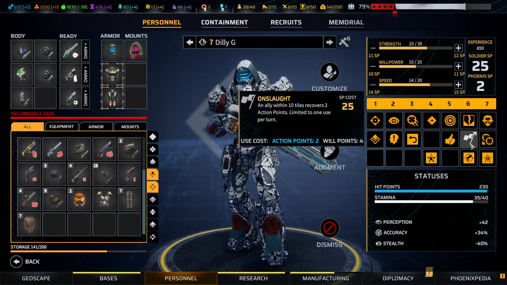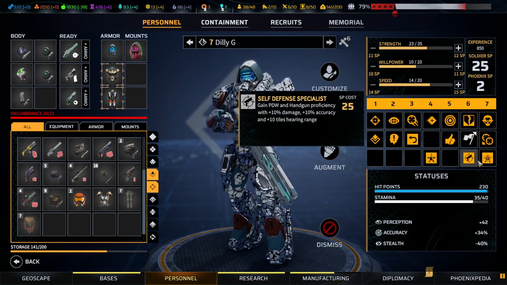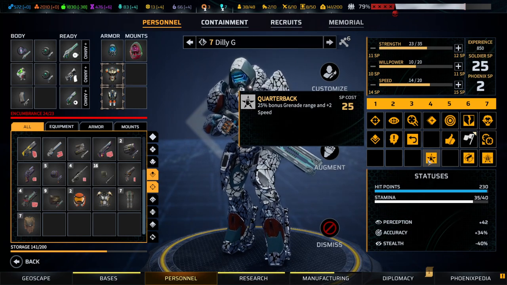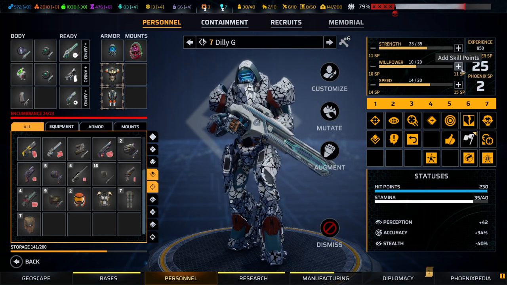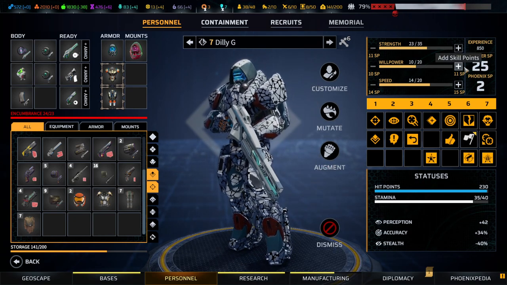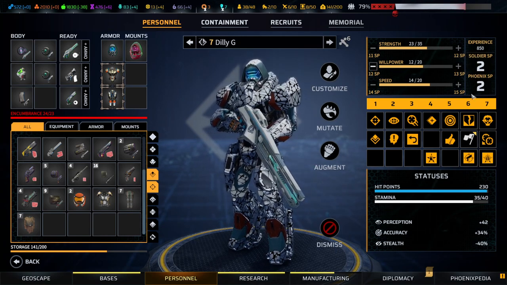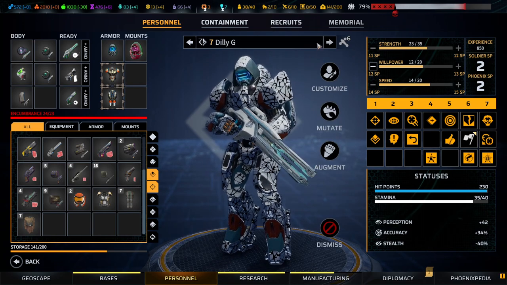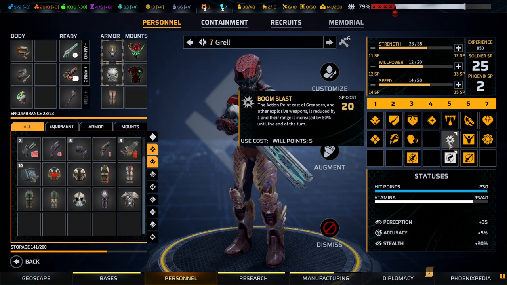Do we need Onslaught on a sniper? They do not have a lot of willpower, so I would rather say no. And instead, what I would want to do is upgrade their willpower. More points also means that they are better at what they're supposed to do.